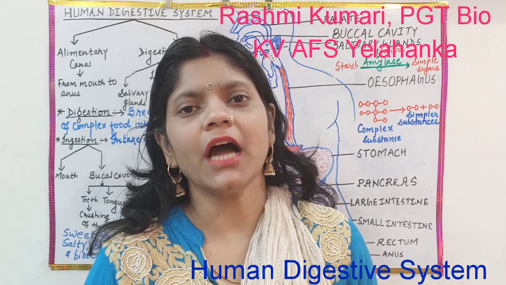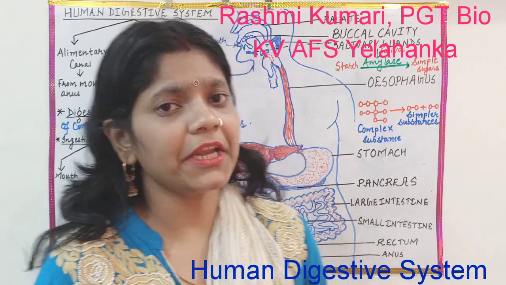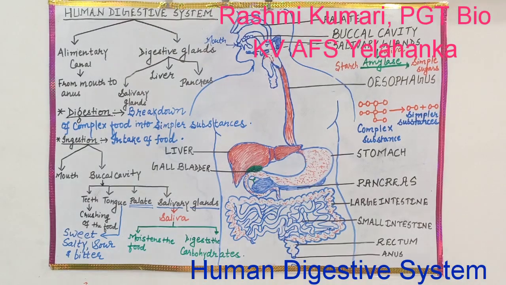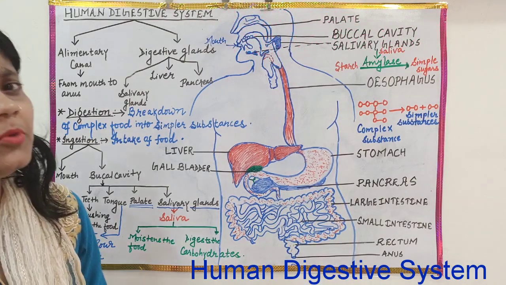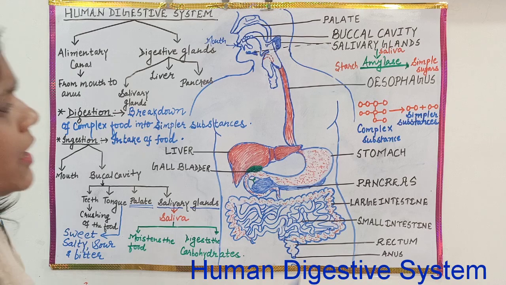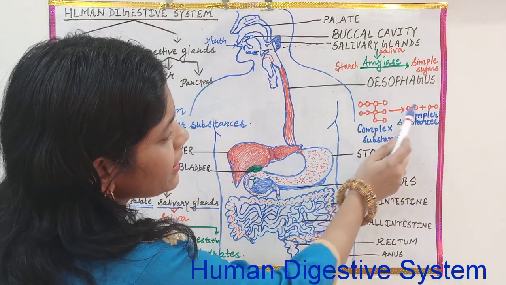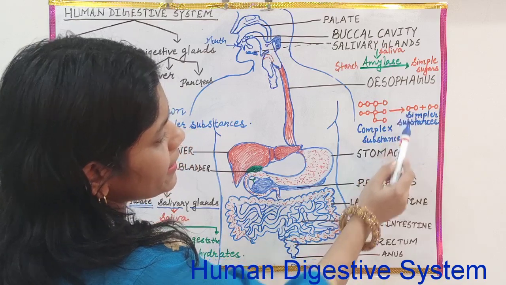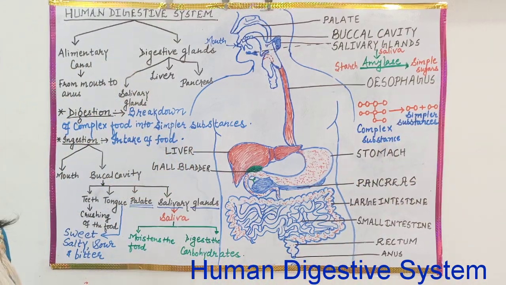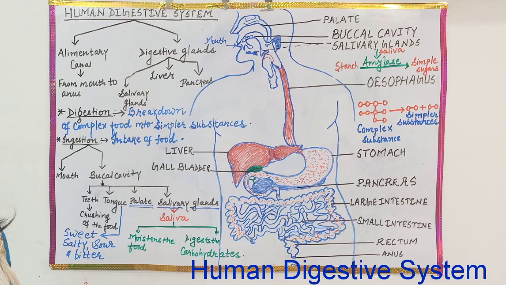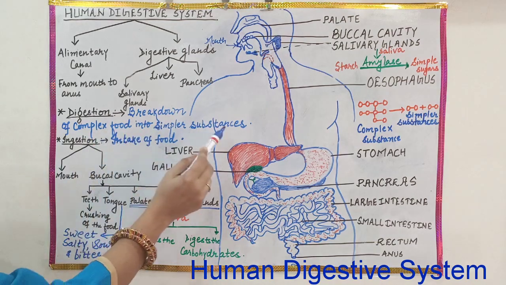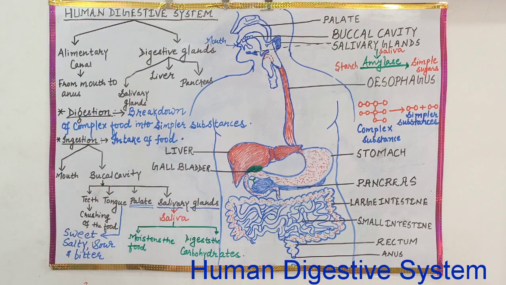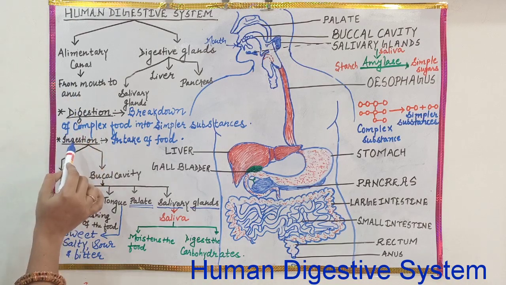We all know that we need food to carry out different activities and to obtain energy. But in most cases, the food which we use is so complex in nature that it cannot be used by the body cells to obtain energy or to carry out any activity. So it needs to be broken down. And this process of breakdown of complex food into simpler substances is called digestion. So in this class we are going to study about digestion with particular reference to ingestion.